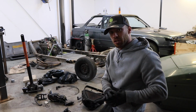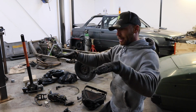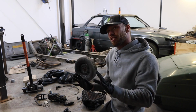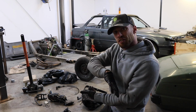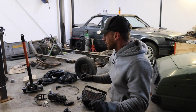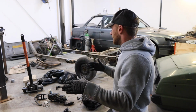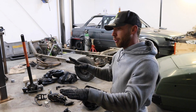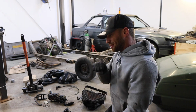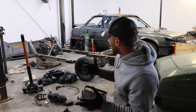But one thing we are going to run into a bit of issues with, one thing that's probably going to take the most time, is that obviously on a bike engine, you have the clutch and the choke and the throttle all on your hand, and you have the gearing on your feet. We're going to have to flip that round, so we're going to have the throttle and the clutch on our feet, and we're going to have to put the gearing on our hand. What makes that even more difficult is that the bike's on its side. Whereas on your bike, up and down gears are forward and back, they're now left and right. We're gonna have to just use some ingenuity and make it work.